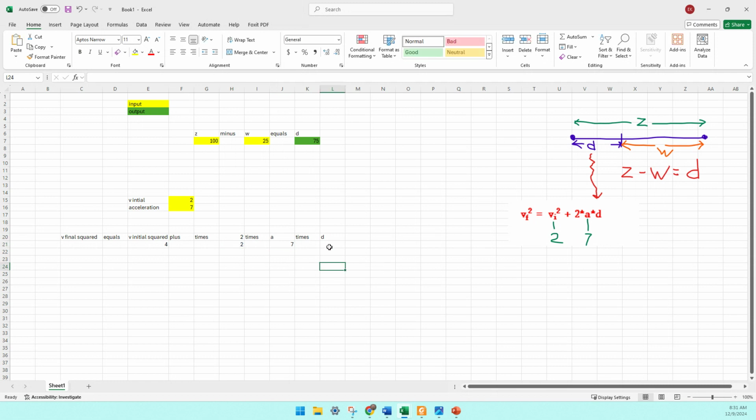Now here is where this can be so cool. This D, as we see right here, is connected to this D, which is connected to this equation. So this output right here is actually going to be this D right here. So we can click equals, and then we'll click this square, enter. So now watch what happens if we change this to 150. When we hit enter, this is going to change. D is going to change based on these inputs. This is where this gets really, really cool.